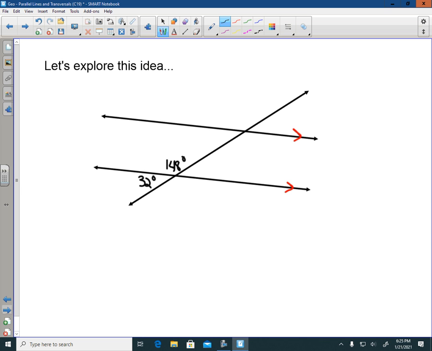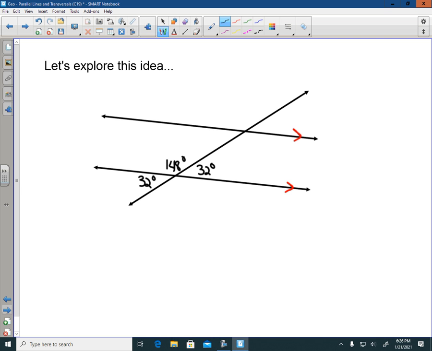Now here's something else I know. I know that this angle here is also 32 degrees. How do I know that? Well, because the first angle that was marked 32 is a vertical angle with this other one marked 32. They've got these 2 cross lines. They share a vertex, but they don't share a side. And so I instantly know, since vertical angles are congruent, that that one's 32 degrees.